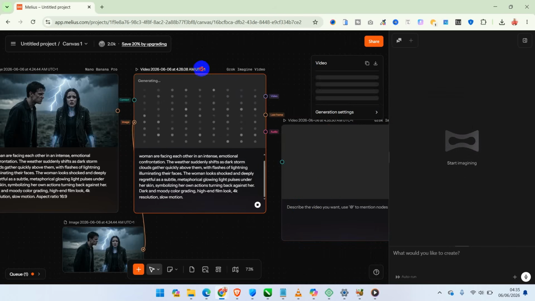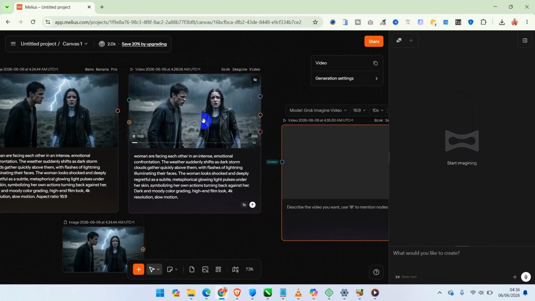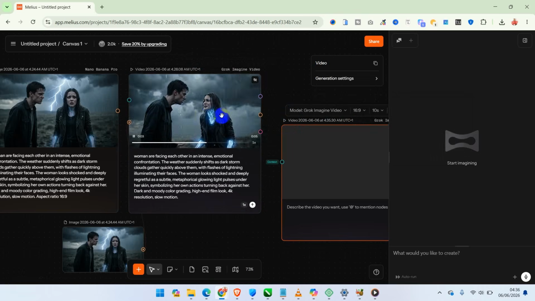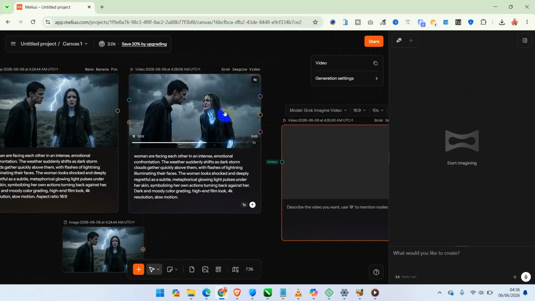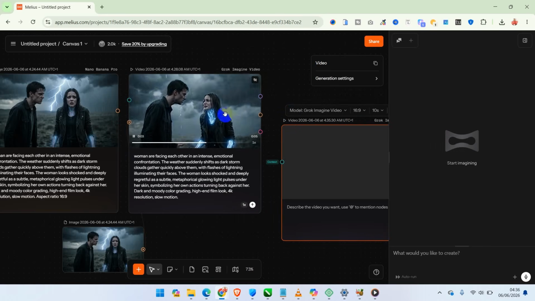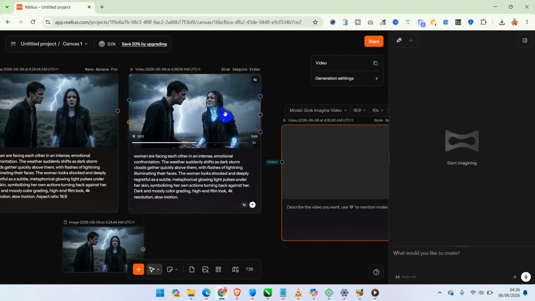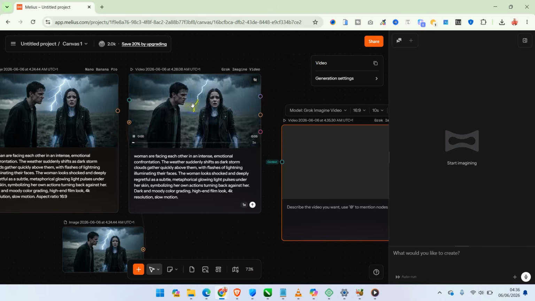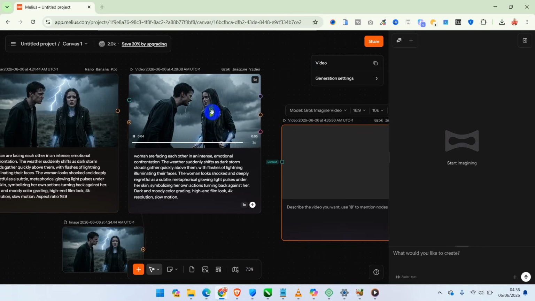Let me just shift this somewhere. Let's see, that's finished generating. You can see what it generated. Superb, isn't it? This is lovely. I'll be playing the video audio at the end of this particular video so that you'll be able to listen and see how it looks. You can see this looks like more of a conversational dialogue kind of video. So I'll be showing you how everything is.